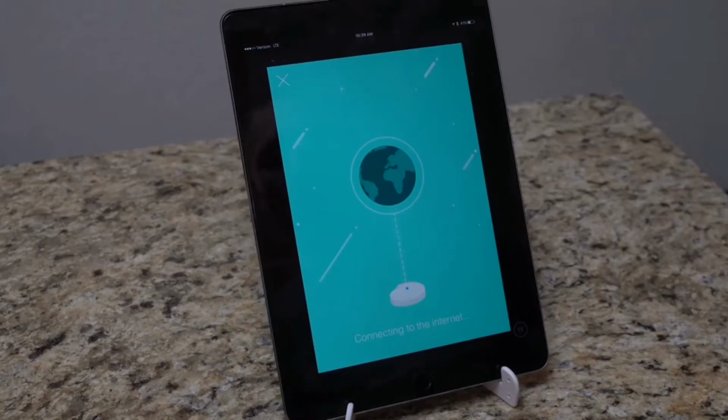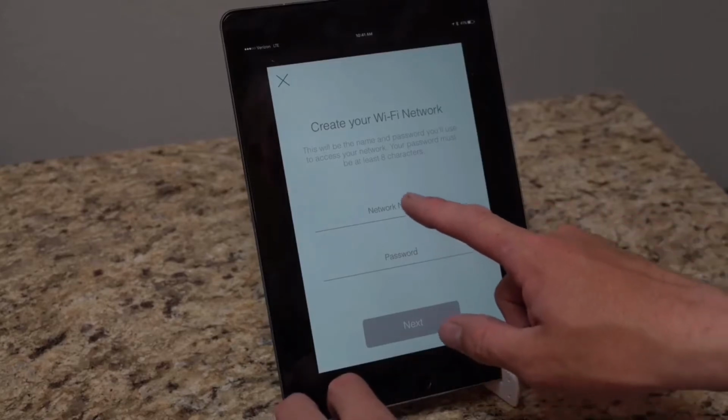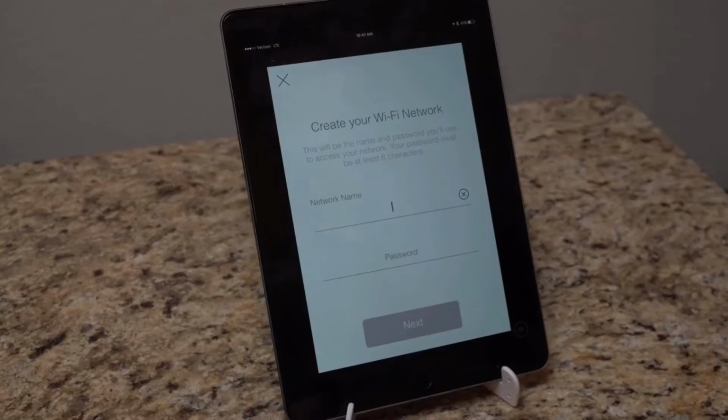I'm going to pause the video here while we wait. So just a second ago it said, oh, phone connected and unit is online. I actually did get a small error for a second. I had to hit the retry button, and what I did is I unplugged the Ethernet cable that went to my computer. It just had the Ethernet going to the modem. For some weird reason it was weird, so it's probably best to set up with just the modem first. Now we're going to go ahead and create a network. In this case, I'm going to call it, let's see, GeekSmart.